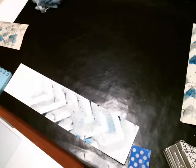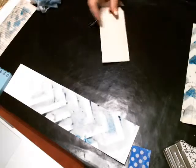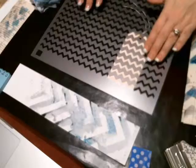And here's another stencil. This one's by Prima. It's not Donna Downey, but it's a Prima one, and it's a smaller zigzag. So I think I will do that on, maybe I'll do that on the tag. And then we'll do some stamping.